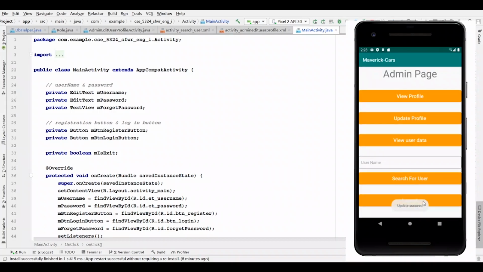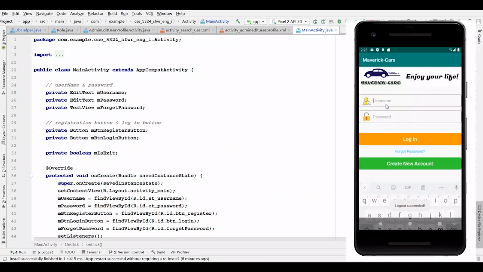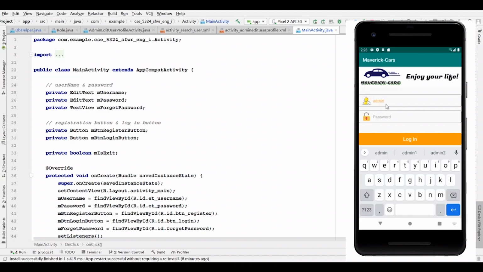Update information. As we can see, user exists, but you don't have the permission to the system, so the operation is successful.